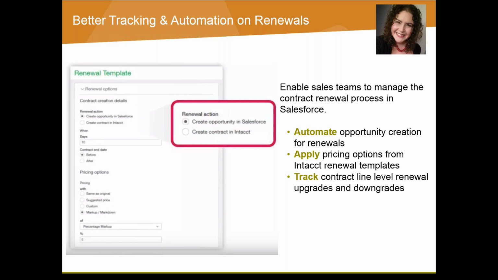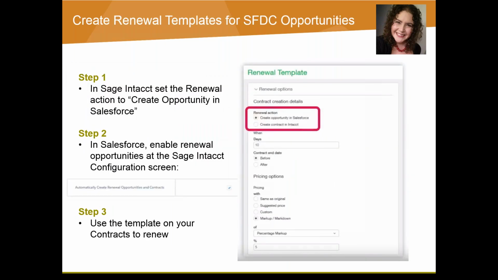And what that will allow you to do is automate the creation of those renewal contracts based on a certain set of criteria. You can apply the markup and then track those renewals throughout the system. This was really brought on as a result of people saying that it was so easy for them to miss renewals in Salesforce because they're the accounting team. So giving the salespeople an opportunity to either create those renewal contracts themselves or to have the system do it automatically is a great improvement here.